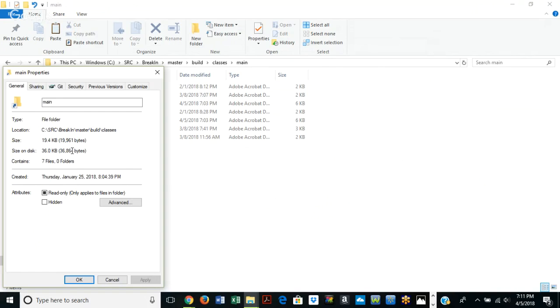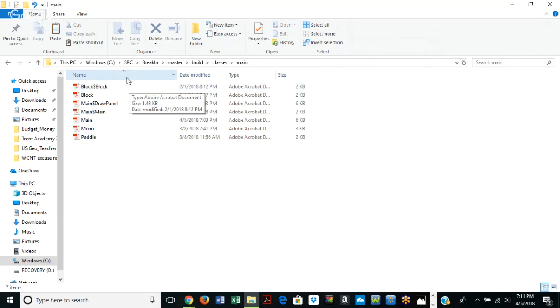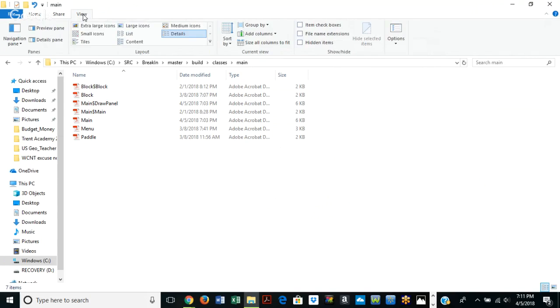It's a what kind of file is it? This says main. Go up to close this and say there's a View tab on the very top of your window. View. Yeah. Click on that. File name extensions. See that check mark? Yeah. Click on that. Okay. See, there's .class files. You should not have those associated with PDF.